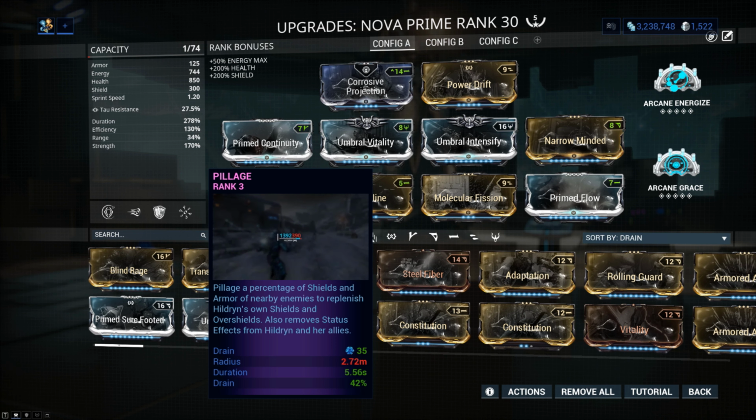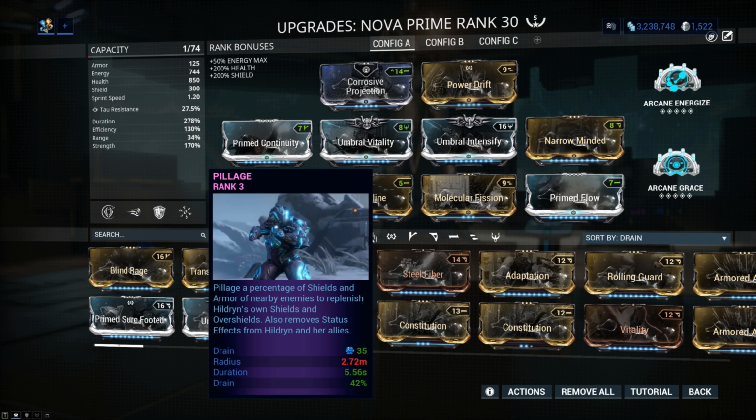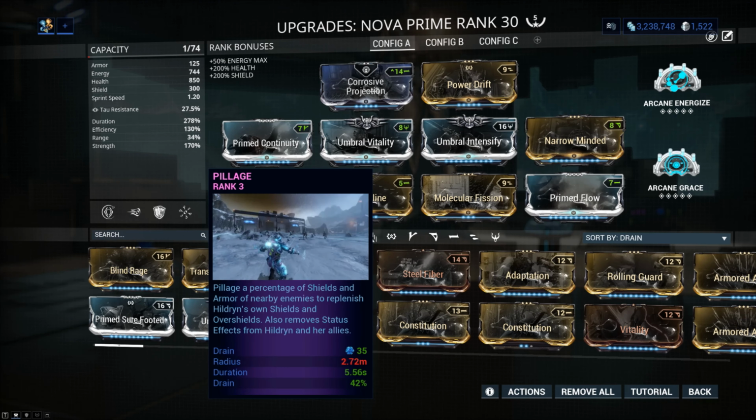So the more duration you have, the larger area it covers. And how it works is that you can either just shoot it out like this. See? It pulses out, and then you have to wait for the entire duration, and then zoom back in. And then that's when you get your shields, that's when you get your armor.